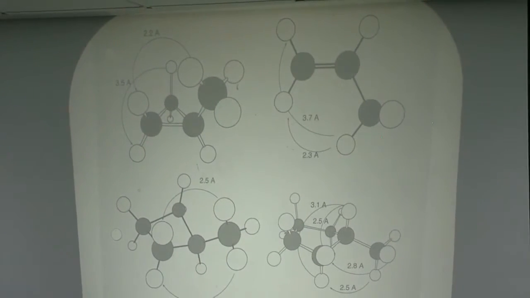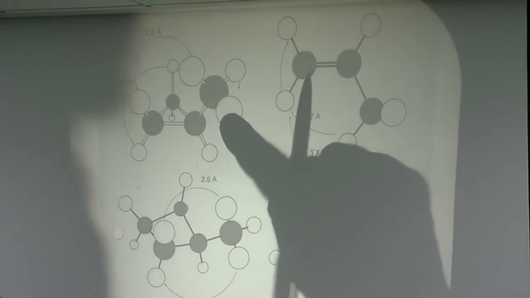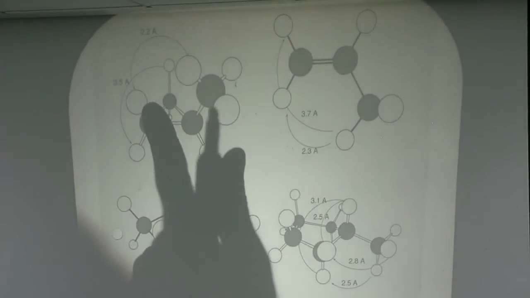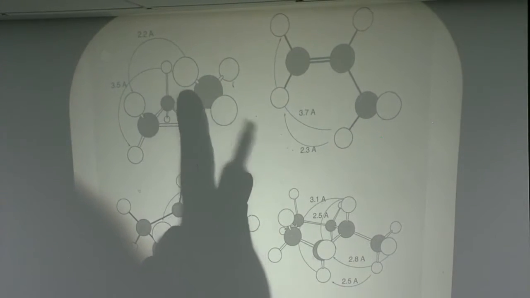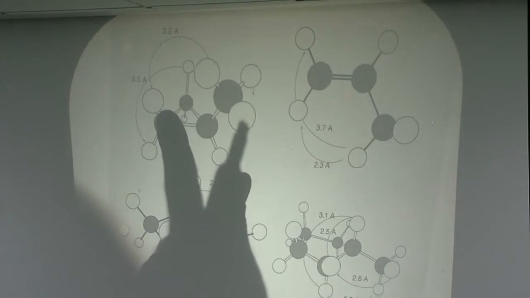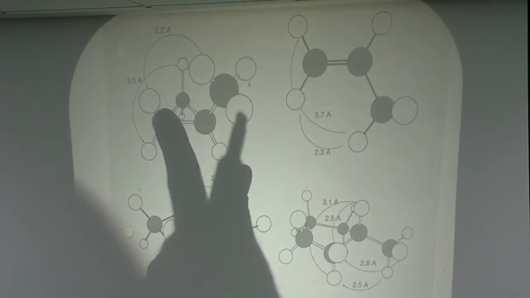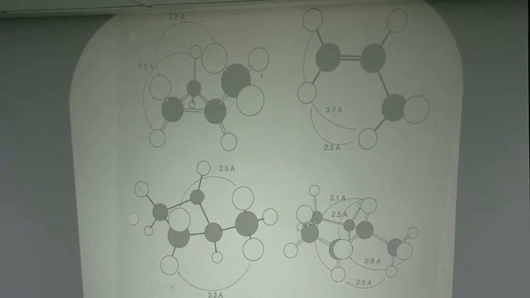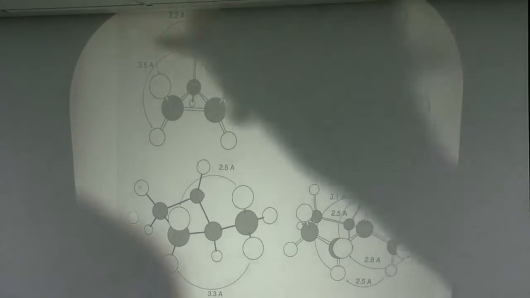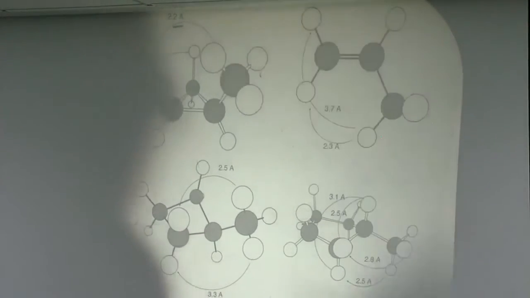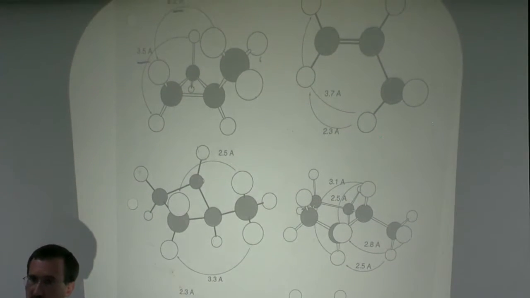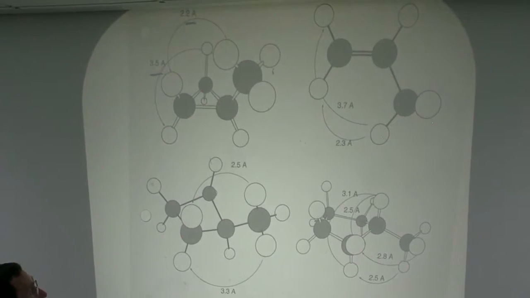We just saw an example of a cyclopropane with a methyl group on it. And guess what? The methyl group on the cyclopropane is pretty darn close to a cis hydrogen. It's 2.4 angstroms, 2.2 angstroms in this particular model. But at the same time, we see 3.5 angstroms to the trans hydrogen, which is exactly the sort of thing we saw in our NOE experiment.